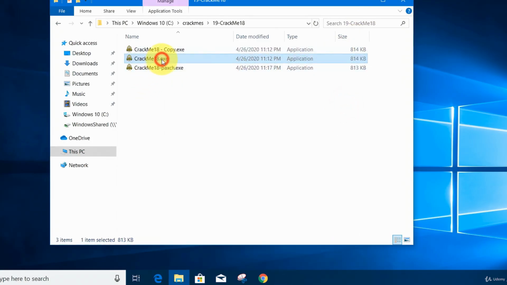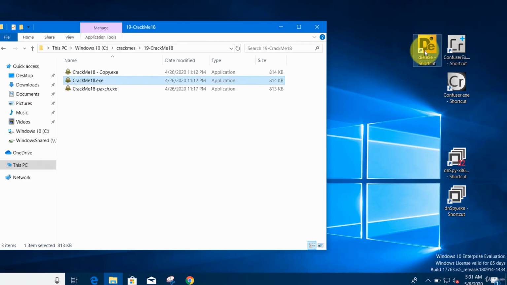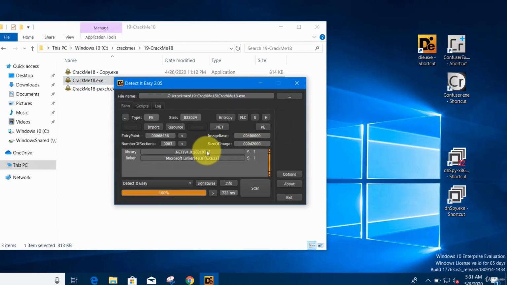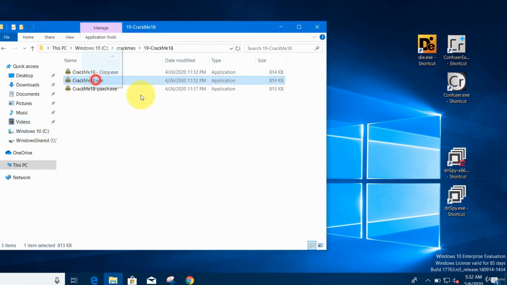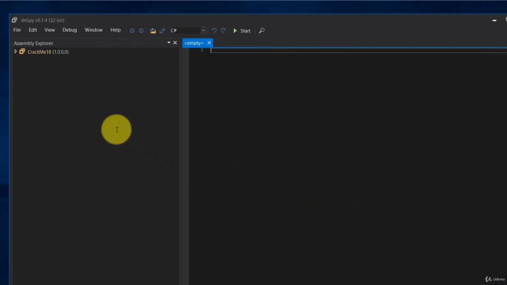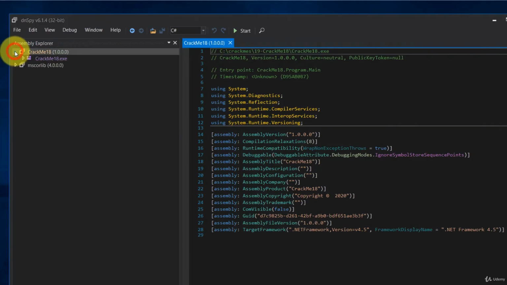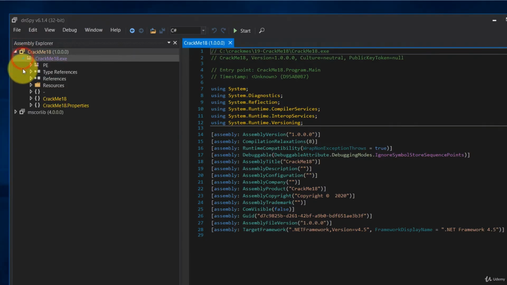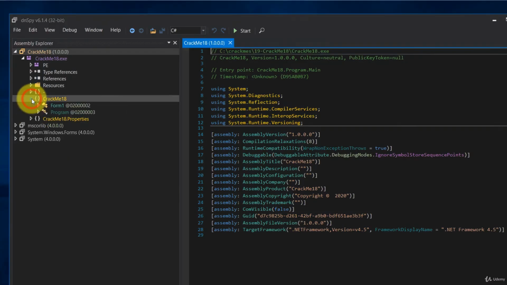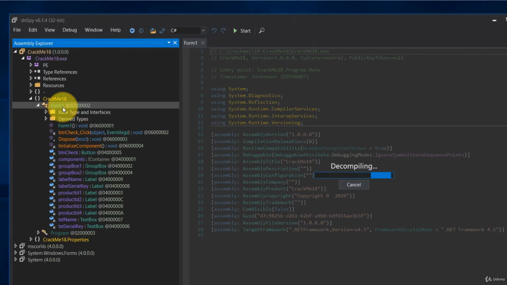Now if you open this with DIE, it shows you that it is a .NET framework and there is no protector. And if you open it with DnSpy, you should be able to decompile it easily, and you can expand on it and examine the source code.